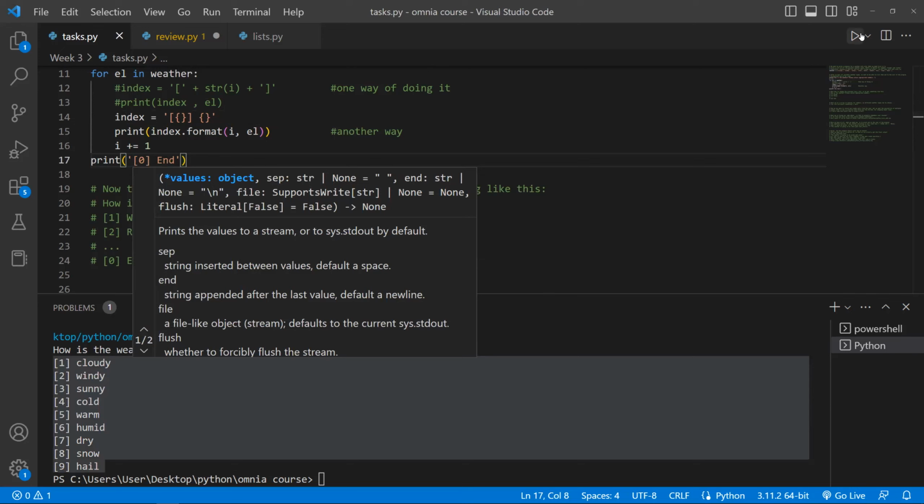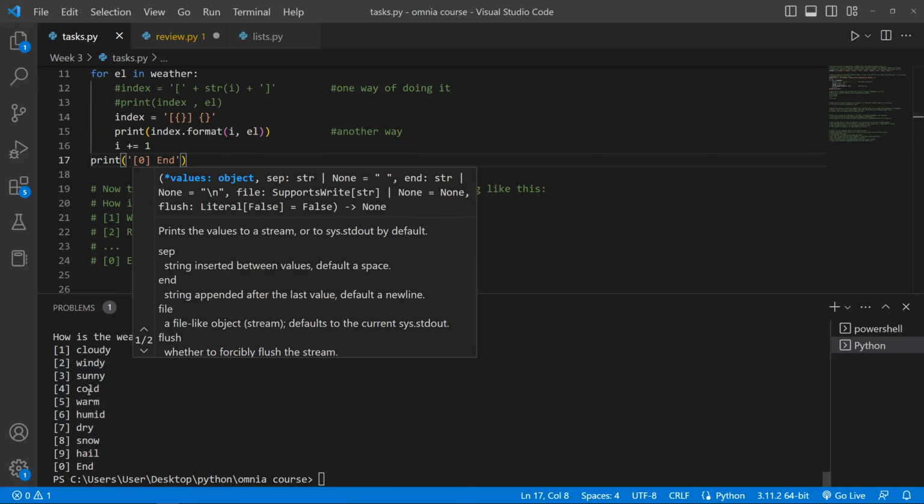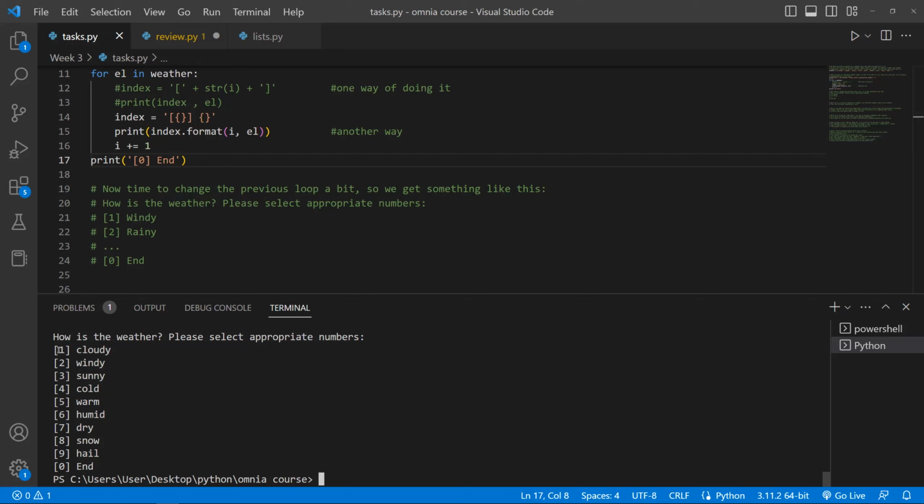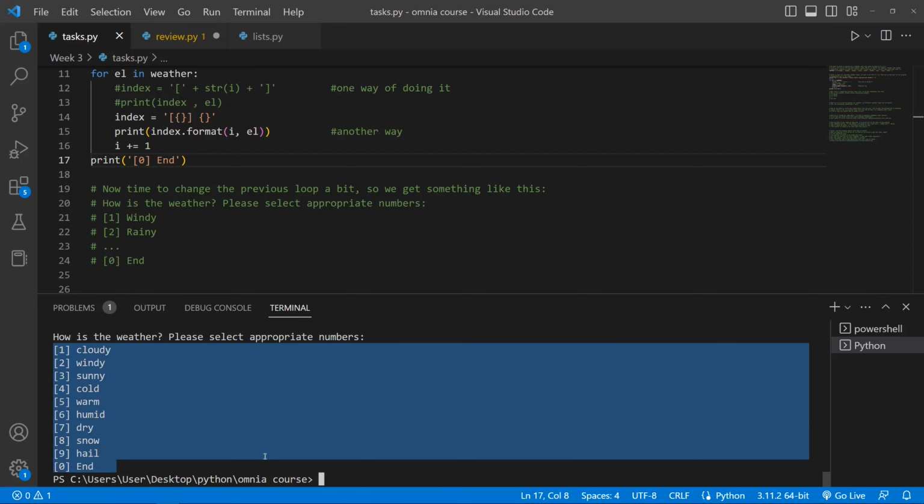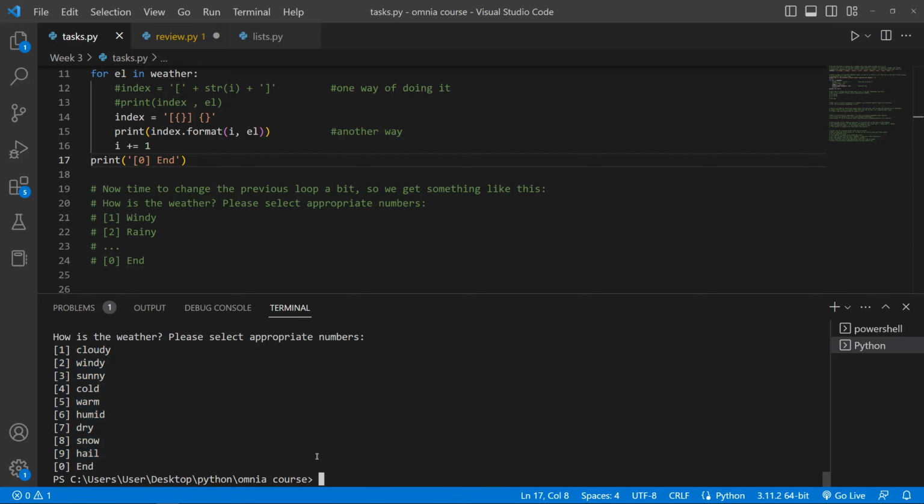And that should cut it. If someone got more numbers, it's fine. The idea of this is like a menu: when we start the program, it's going to print that, and it's going to ask what kind of weathers you're going to select.